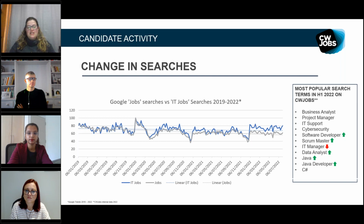So we're not implying that there are more tech job searches than any other UK job searches, just before we go on. But what we saw is after that large drop in candidate activity last year across the wider market that we've talked about, what we've now seen is that bounce in particular for IT job postings as we go into 2022. So even though the base numbers aren't that comparable, what we can see is that the recovery for the tech sector has been significantly better than the recovery for the overall generic job market.